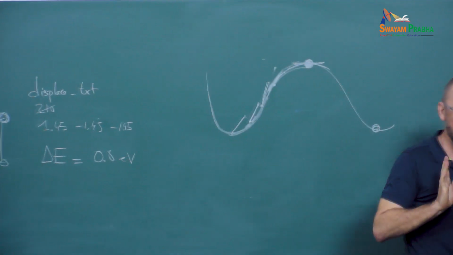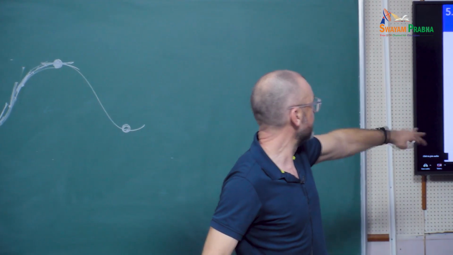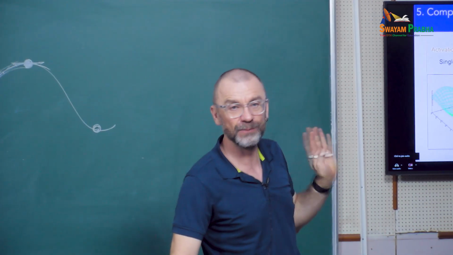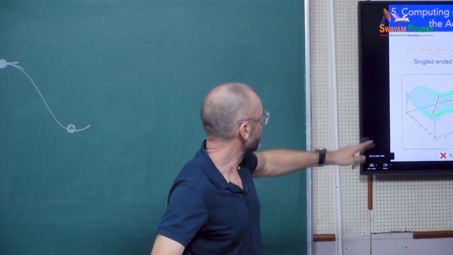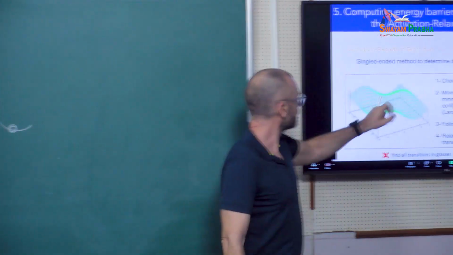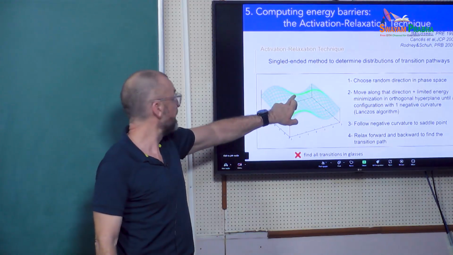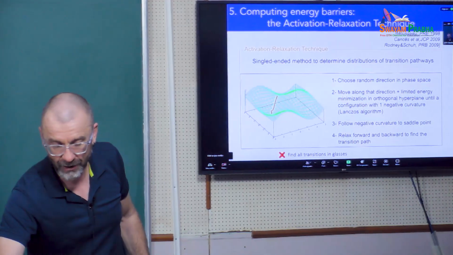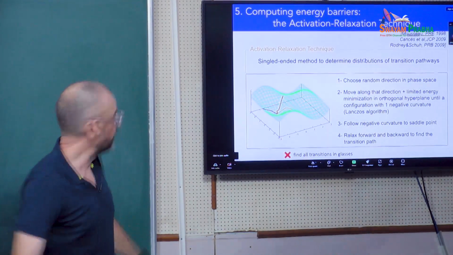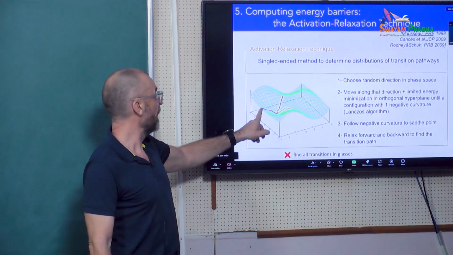One of the main issues that we have with this method is when we present it. When Normand or other people present the method, usually, they will show... oh no, sorry, I forgot to say. The nice thing with this method is that now I have found one saddle point. Now I go back to the initial configuration. I pick another initial direction at random. I do the same, and I might find a second saddle point.